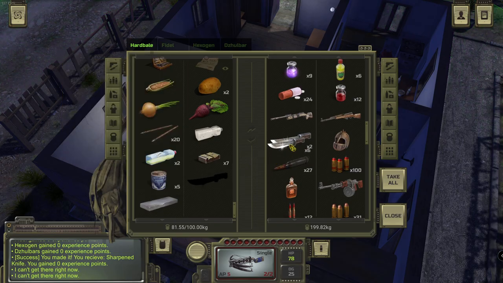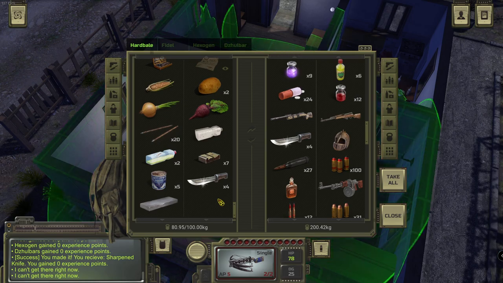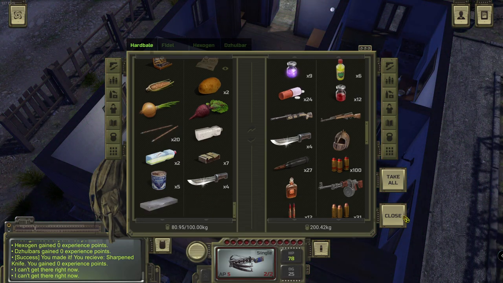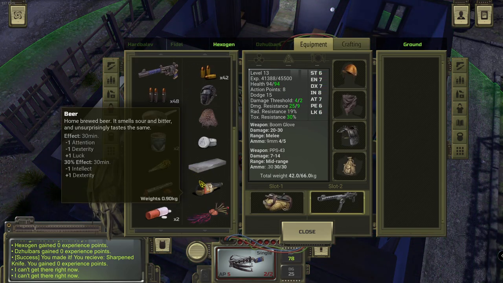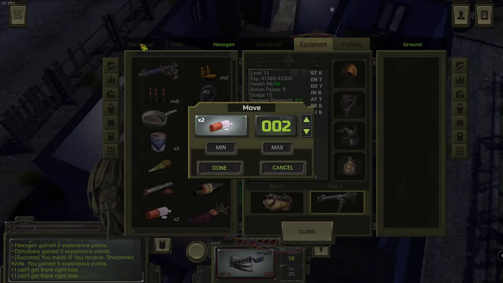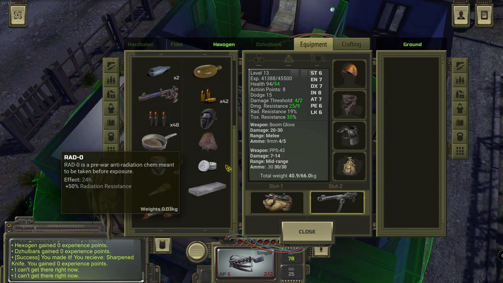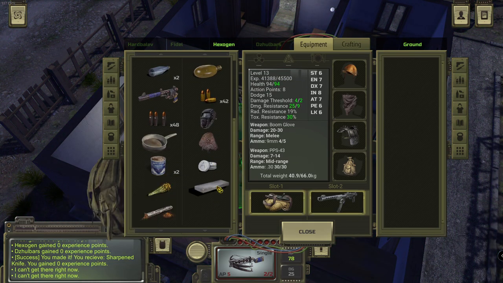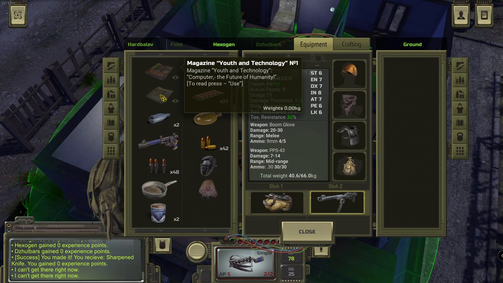Got, let's put two more there. There were four of them. Oh yeah, and the condensed milk. So Hexogen, he's carrying some condensed milk, right? Yeah, those two, okay. This here goes to the boss. This here also, all the stuff. Doesn't need that.